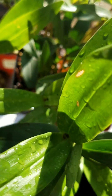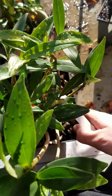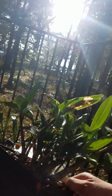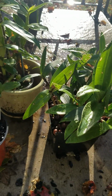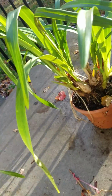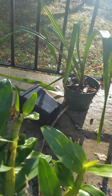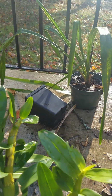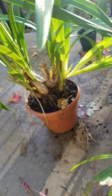You can see some activity starting to appear from the middles of the leaves. Maybe this plant will finally decide to flower this year. I think last year I overpotted it, which is why it didn't flower. I'll keep it outside for a few more weeks. Same with the cymbidiums. I'll keep them outside. Doesn't really look like they're trying to flower at all. But the cymbidium that I broke a piece from earlier this year seems to be doing fairly well. I'm trying to keep these guys outside for as long as possible.